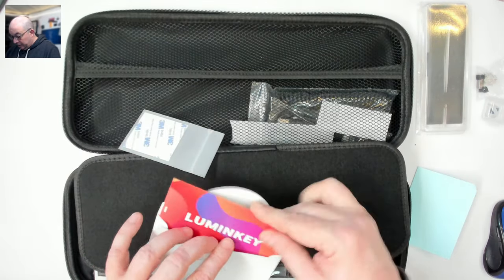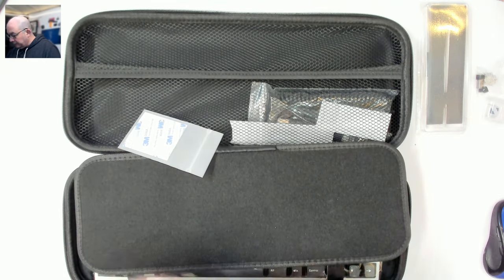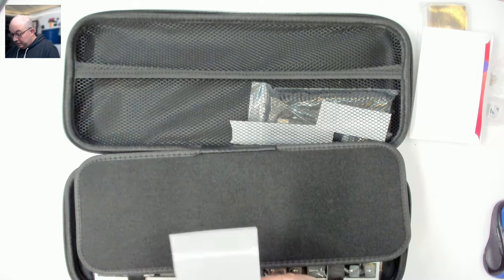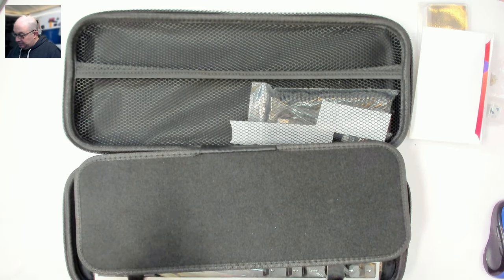Come on, Mark. This is the TKL, which I completely blanked out on there. Between the holidays and several different keyboards that all kind of just arrived at the same time, plus I'm working on a couple that are getting ready to be released, and I've got a couple early edition keyboards.